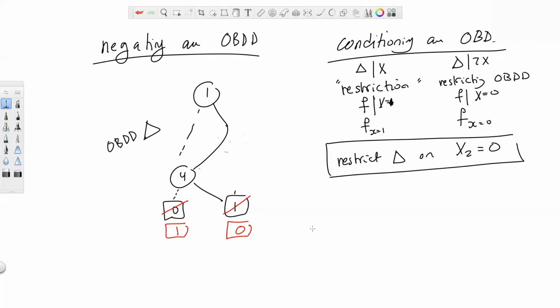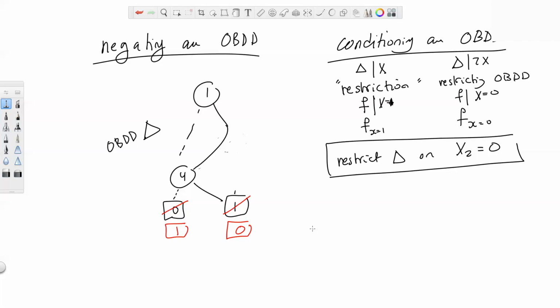And now we get to the next transformation, which is considered to be a big highlight of OBDDs, and you'll see why. And that is that you can take two OBDDs and combine them using a Boolean operation, like conjoin them or disjoin them, in Polytime. And that has a lot of implications. The procedure that we're going to discuss next, which allows you to do this regardless of what the Boolean operation is, is known as the apply operation. You'll see it's pretty simple again, and we'll see what the implications are.